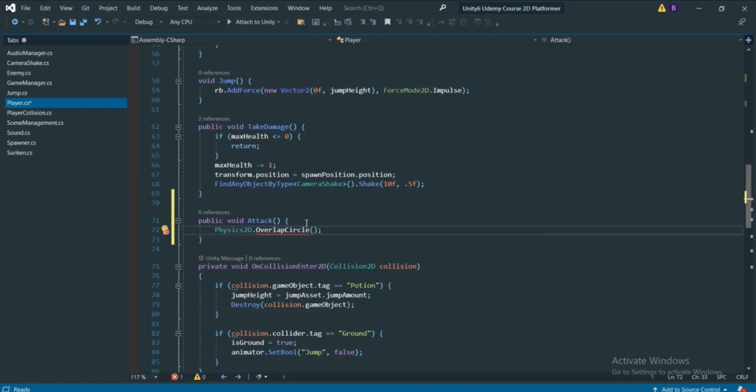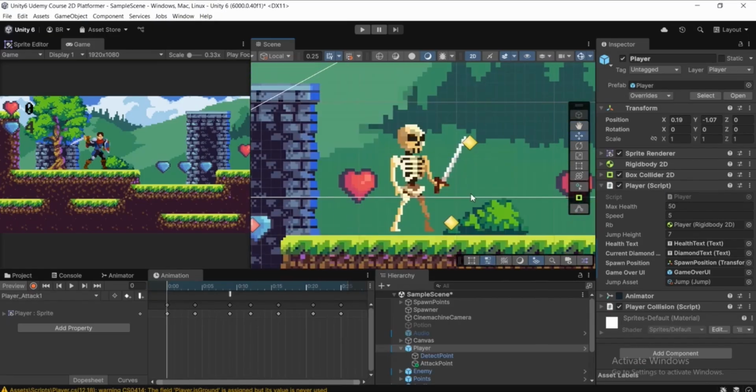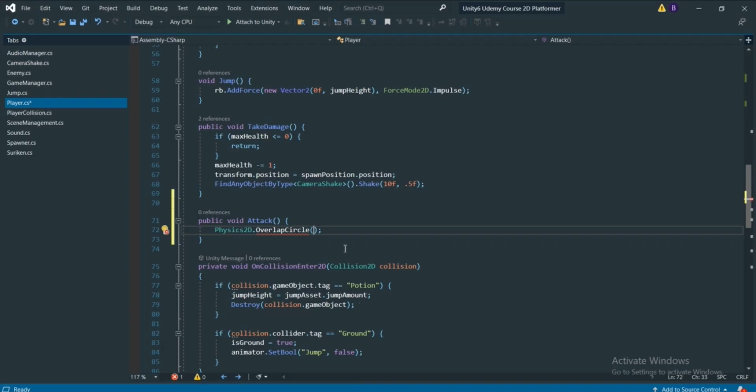Second, it takes the radius, how large you want the circle to be. The third argument takes the layer mask, or which game object you want to damage or target. In our case, we're going to target this enemy game object. So we need those variables, and after that we can create the circle.